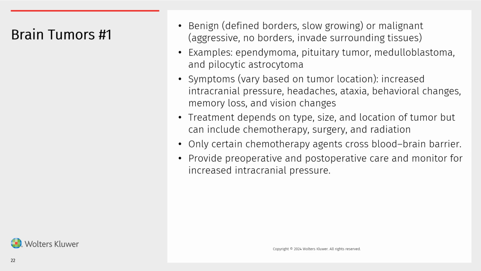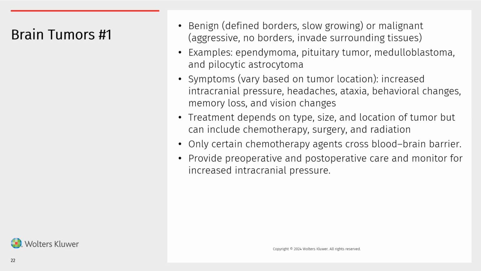So we can have benign brain tumors, but there's still a problem, right? Because they're moving the brain tissue to the side and causing increased intracranial pressure. Or they can be malignant. They're aggressive. They don't really have a border. They can be all through the brain or consolidated. And here are some names of our brain tumors: an ependymoma, a pituitary tumor, medulloblastoma, pilocytic astrocytoma, glioblastoma, which is not talked about in this slide presentation, is fairly popular in the childhood population and infants, and it's deadly.